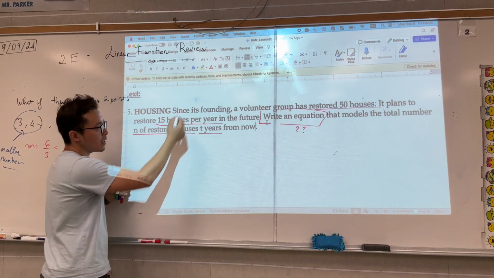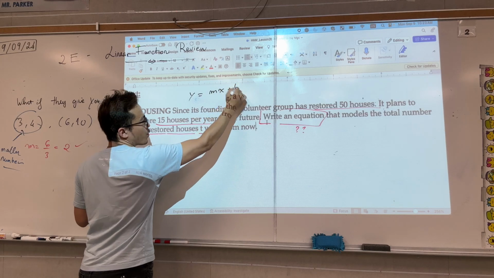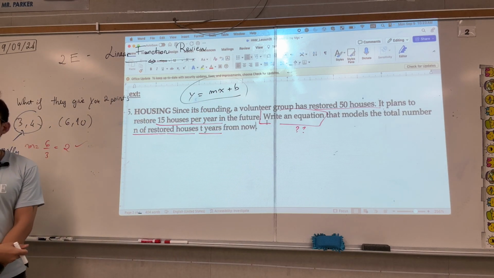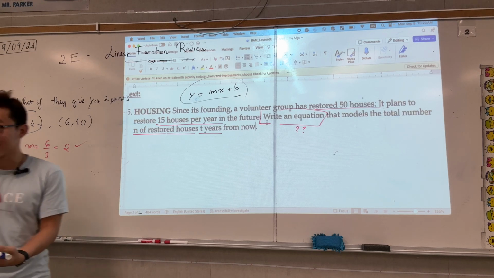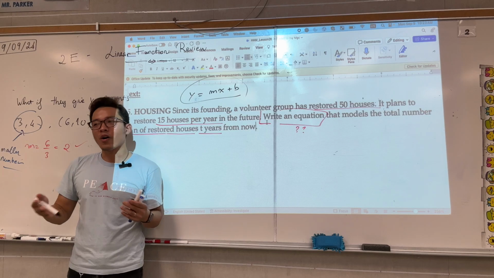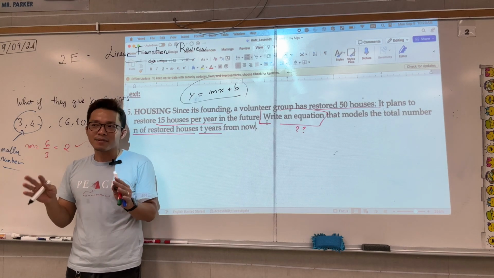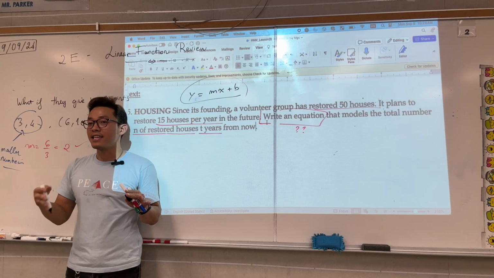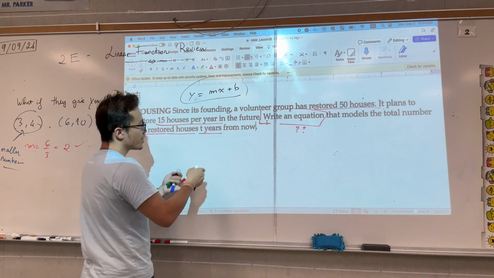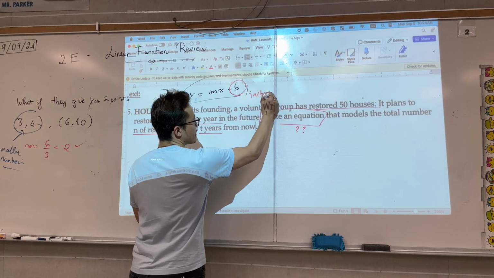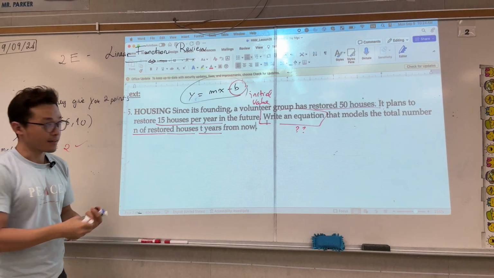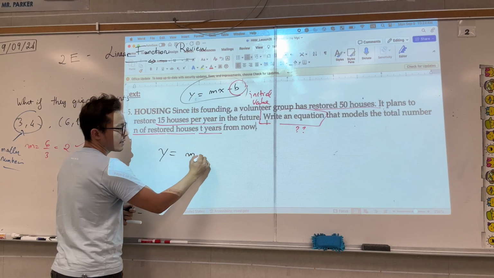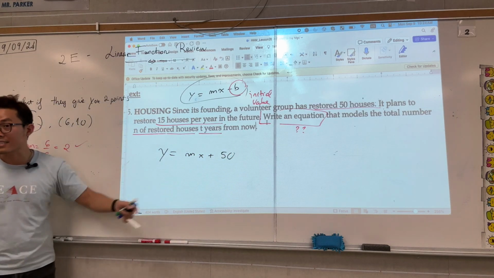We're going to do it. So we still want to do this one, right? y equals mx plus b. What is b? Y-intercept. But in the context, what is also the meaning of b? The starting value. Or what is it called mathematically? Some fancy word, like initial value. So b is the initial value. What is the initial value here? 50. Very good. So y equals mx plus 50. So far so good? That's the initial value, right?